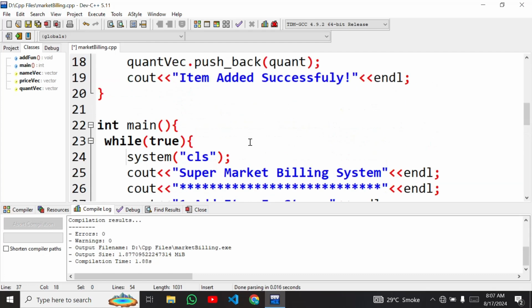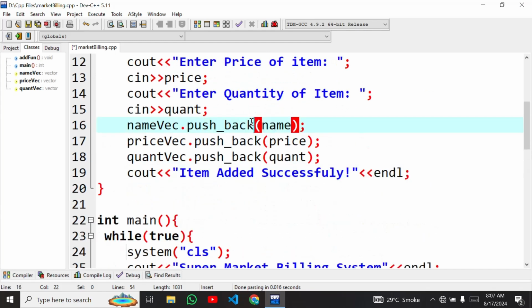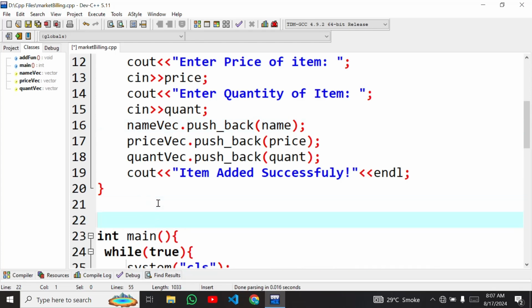Okay, so next I have to define another function. Here I have to provide an option to purchase any item from the store. So I will use a return type void, and then I will add a name.